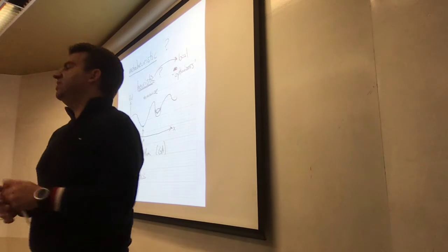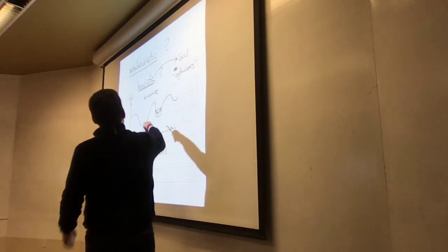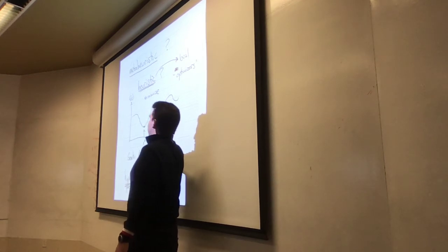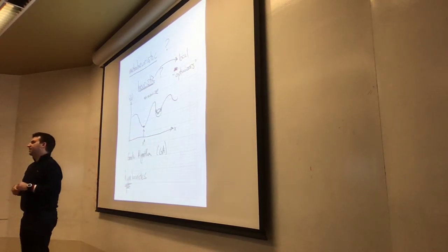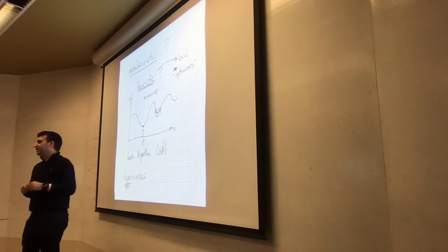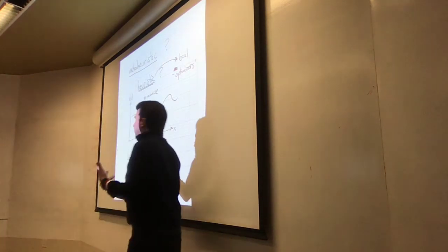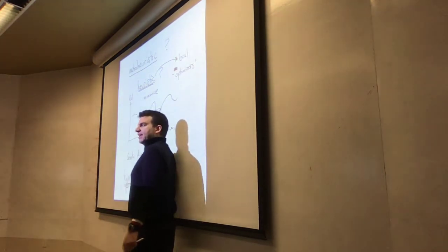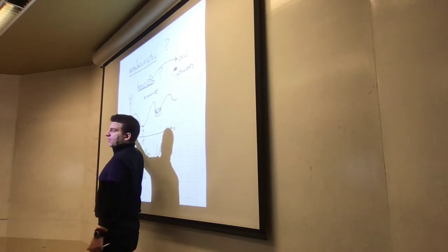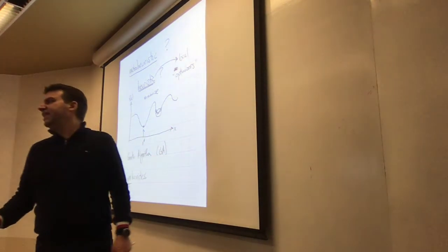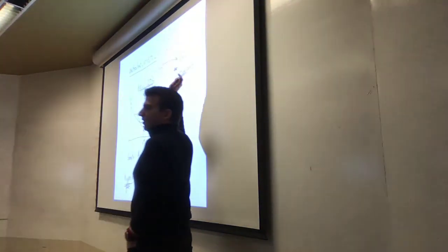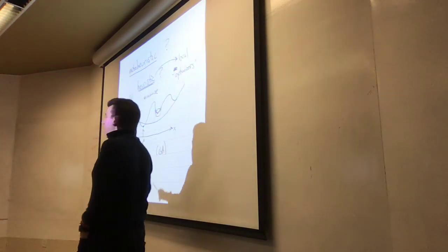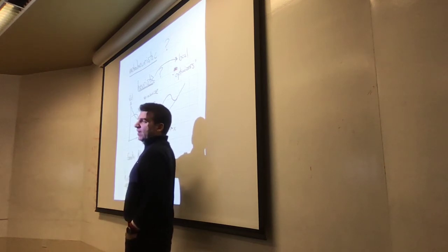Why bother with meta-heuristics if we might end up at a point that's not even a local optimum? The answer is that the search space can be just enormous, making it computationally infeasible to find the true optimum. If your optimization function is globally convex and analytic, we know how to solve it. But when you're talking about complex systems that are either high-dimensional or very costly to evaluate, sometimes you're stuck — you just can't do the math. So that's the reason we resort to meta-heuristics.